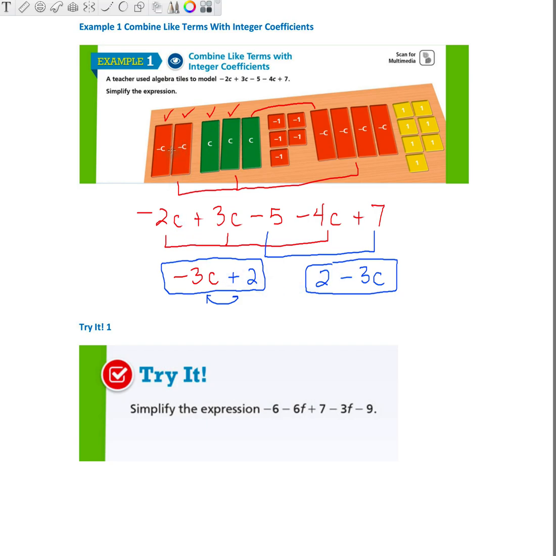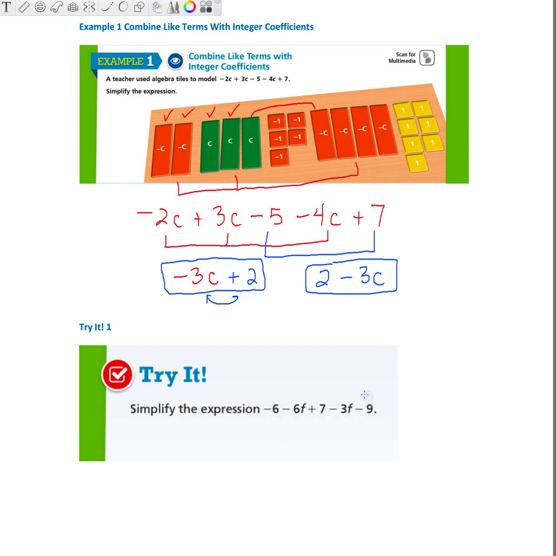What's important is we combined the c terms together. I didn't have to rewrite it moving them. I just wrote it down as given, and then I use these little brackets to kind of show which terms I'm putting together. So let's take a look at this one here. This one, let's try it again. If you want to give this one a shot on your own, you're welcome to it. Just pause the video and go from there.